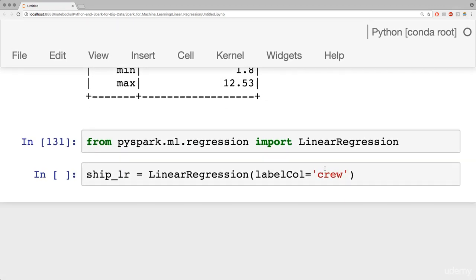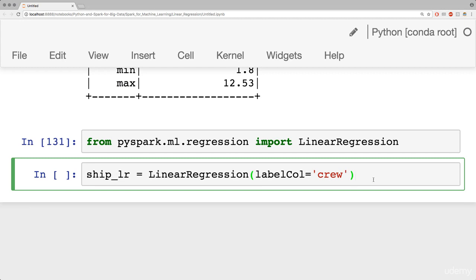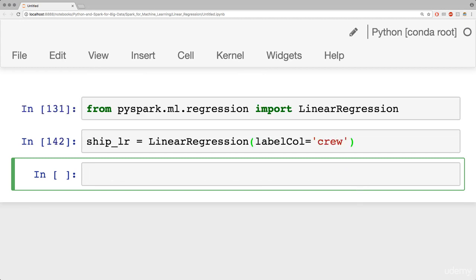So I'll come over here, say LinearRegression, label column is crew, run that, and then off of this ship_lr, I'm going to say trained_ship_model is going to be equal to ship_lr, and I'm going to fit this to my training data.